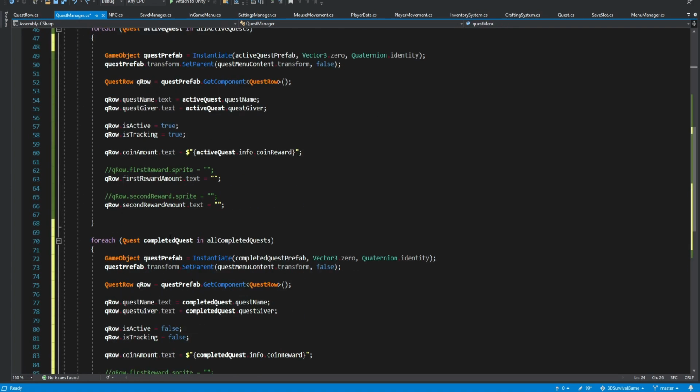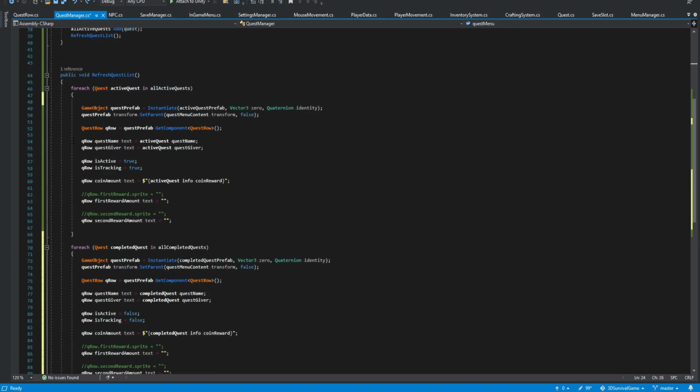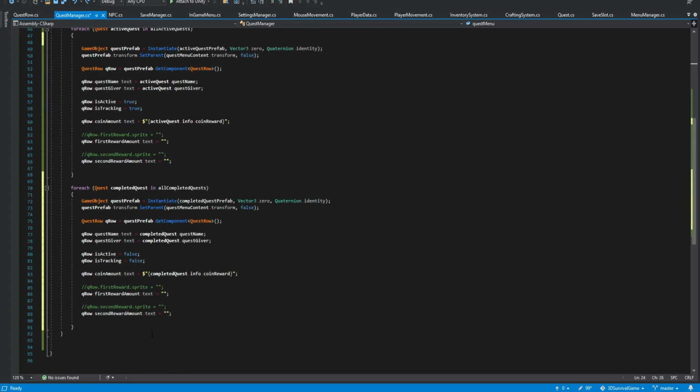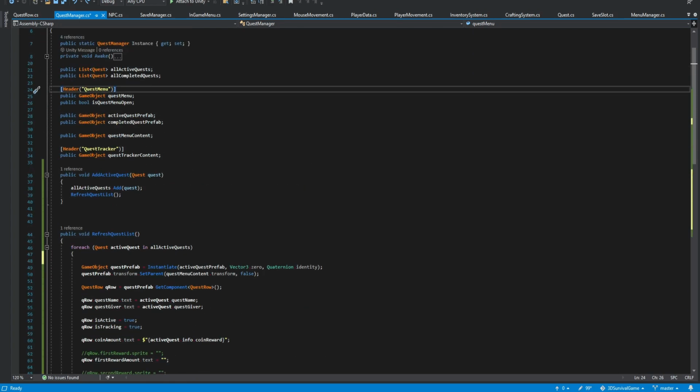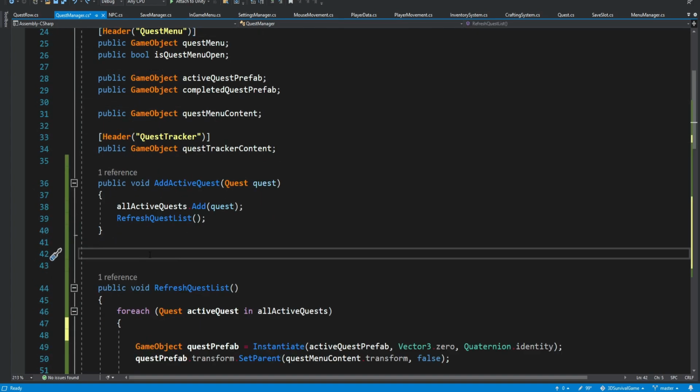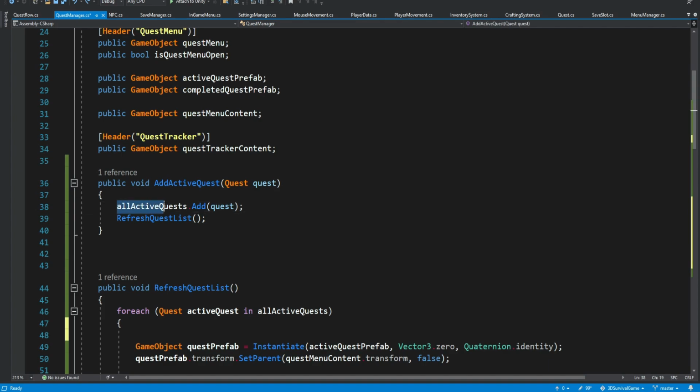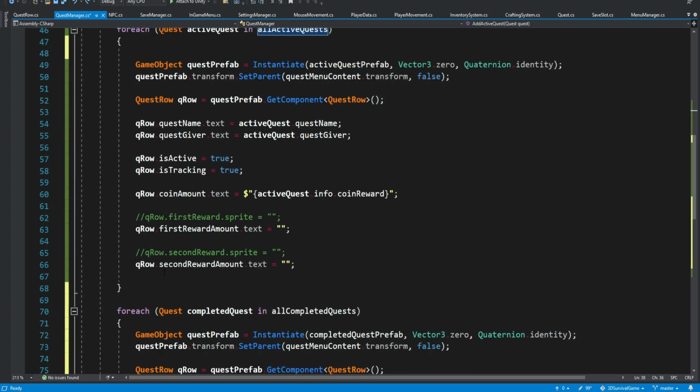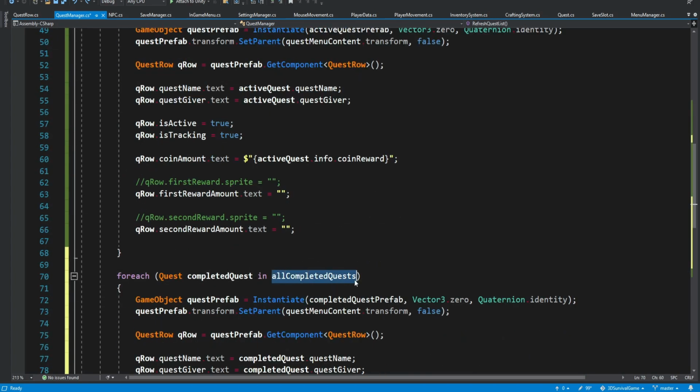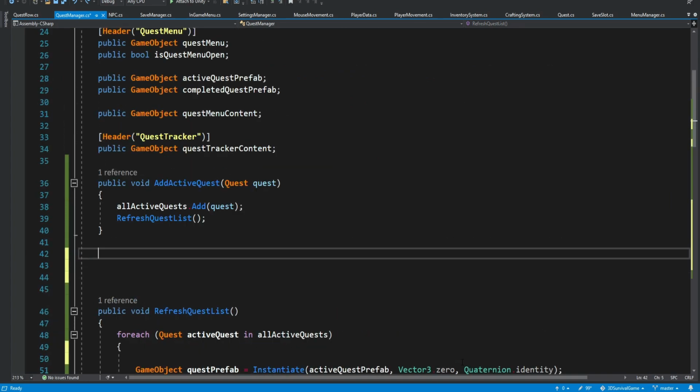And now that we have all of this, so we basically set the active quests, we set the completed quests, but we also want to actually set a quest to become completed, because now we are adding it into this list, but how are we adding quests into this list? So for this, we're going to create another method.